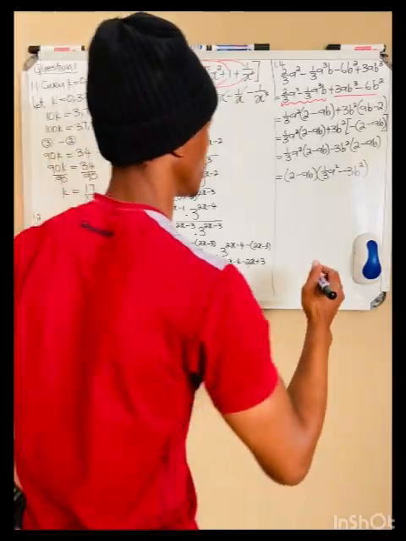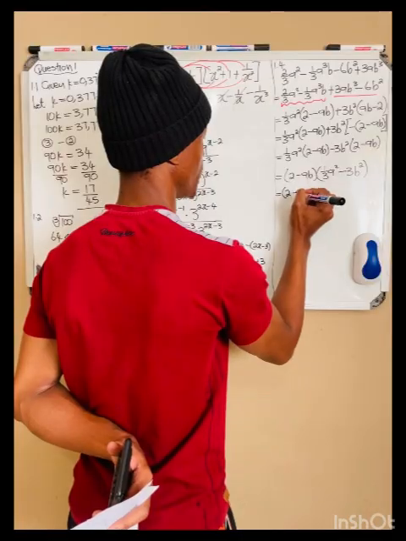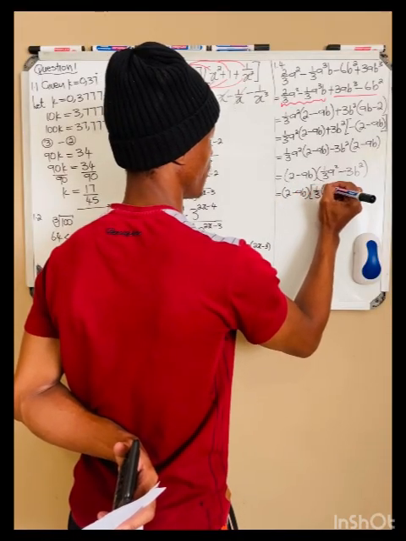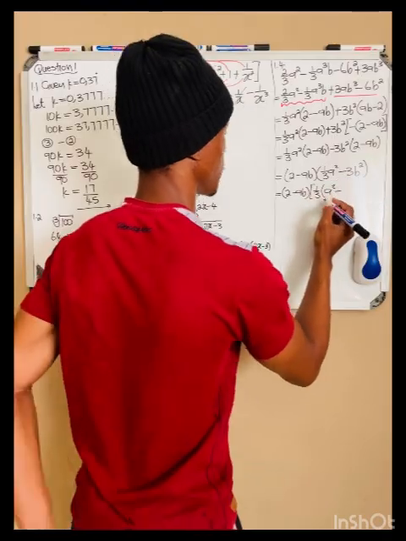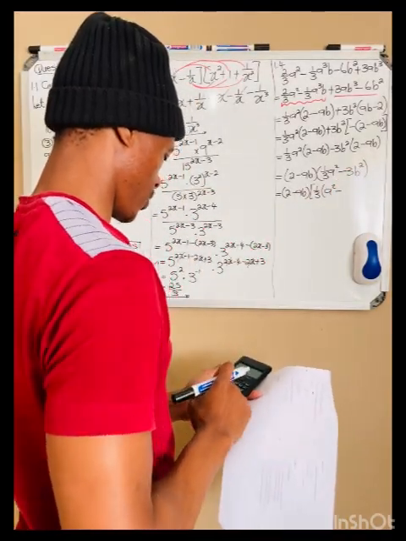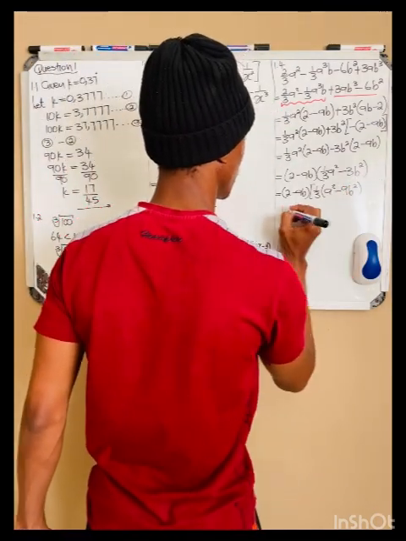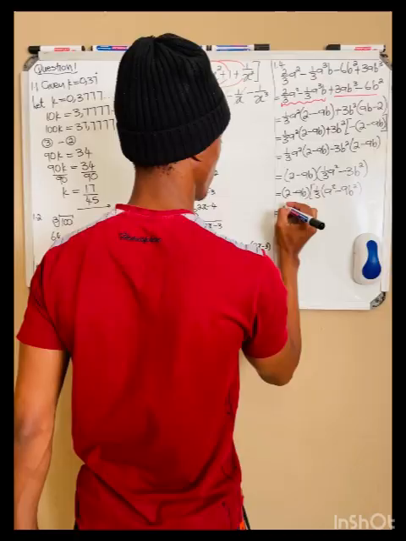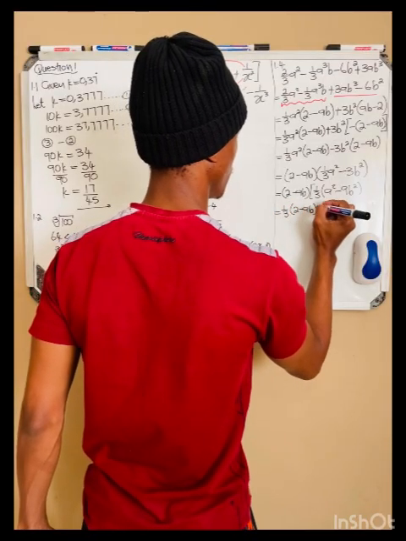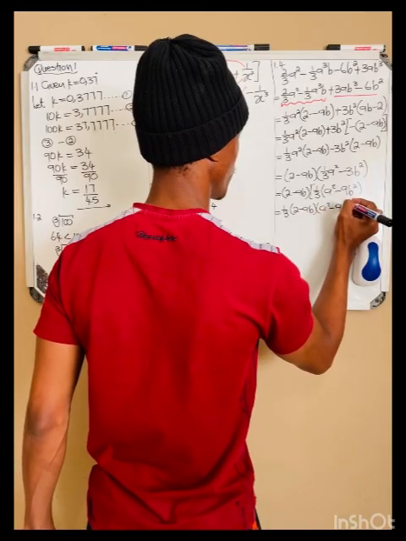So we'll have what? We'll have 2 minus ab. We take out 1 over 3 as a common factor, we'll be left with what? A squared minus 1 over 3 into 3. 3 divided by 1 over 3, we get what? 9. So we'll have minus 9b squared. So this is the same as 1 over 3 times 1. That's 1 over 3 into what? 2 minus ab. And then into a squared minus 9b squared.